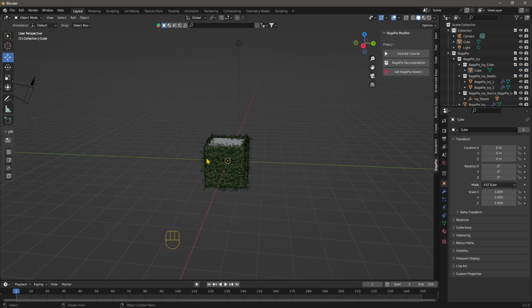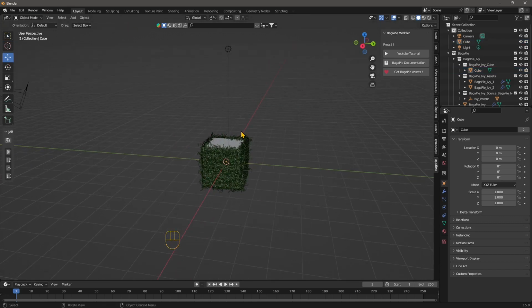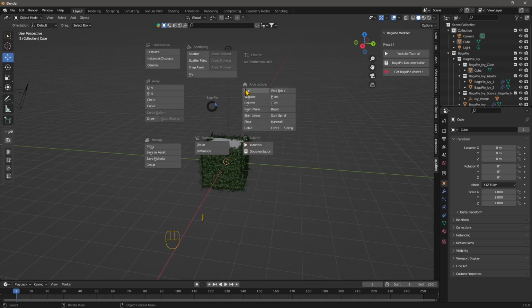Now, cubes and other objects in Blender can be helpful also for this tool. If you press J again, you can see that we can now create all of this stuff in architecture. You also have Boolean, by the way, but you also have Boolean in Blender and the Bool Tool add-on, which is really good. But let's talk about architecture.